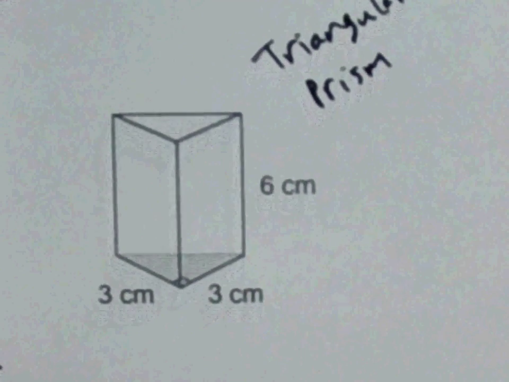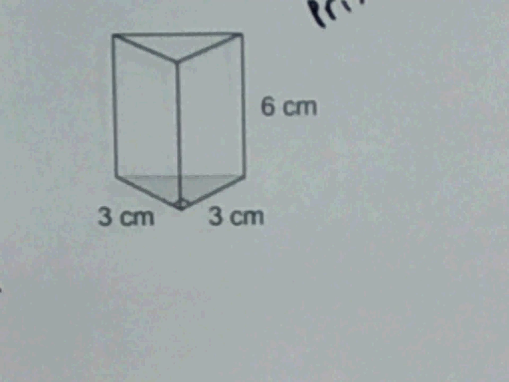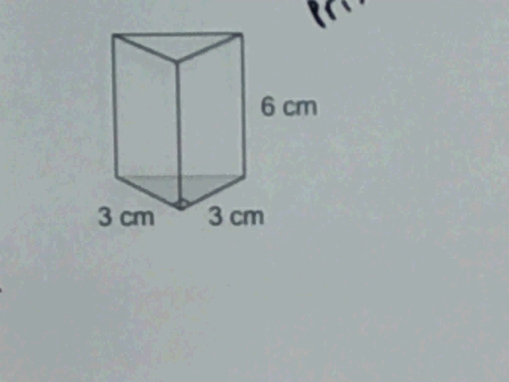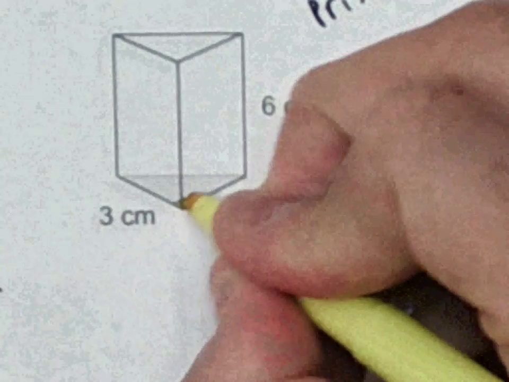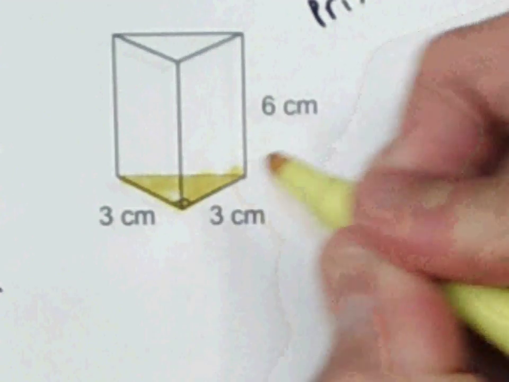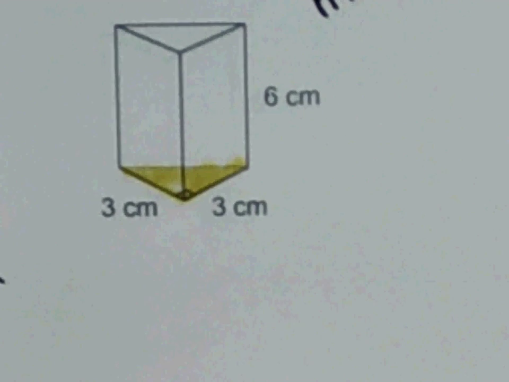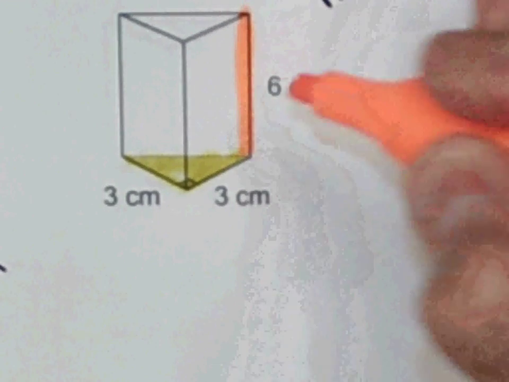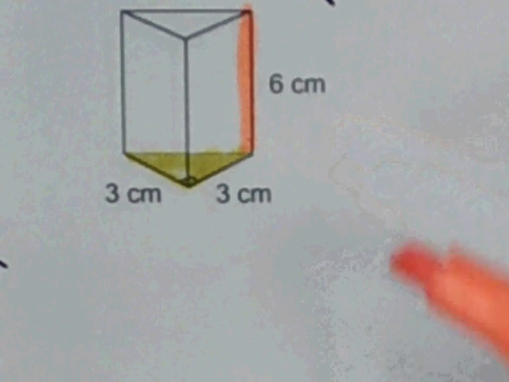Okay, so you're going to really calculate it the same way, but you got to make sure you're using the correct numbers. In this case, we are only given three dimensions or three numbers. So I'm going to highlight the base of this shape. So that's going to be in yellow, my triangle, and the height of this prism, that's the line that connects my two bases. That in this case connects my two triangles. I'm going to highlight orange just to kind of color code it.